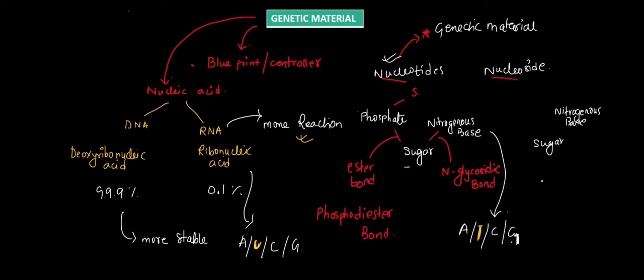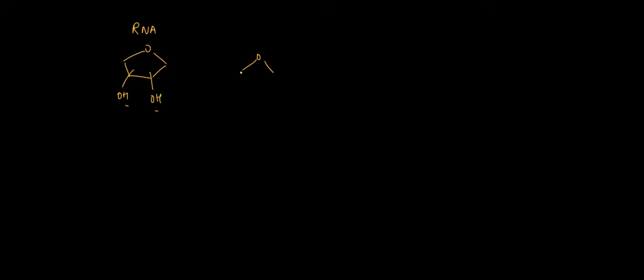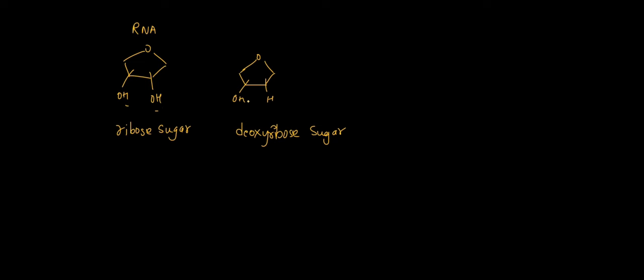The other reason is the sugar. This sugar is a pentose sugar, meaning it has five carbon atoms. The name of this sugar is ribose — it is ribose sugar. In case of RNA, both the 3' and 2' positions have an OH group. But in case of DNA, there is only a 3' OH — at the 2' position, in place of OH, DNA has only H. So this is your deoxyribose sugar for DNA, and ribose sugar for RNA. Because in DNA there is no oxygen at the 2' position — that is why we say deoxy.